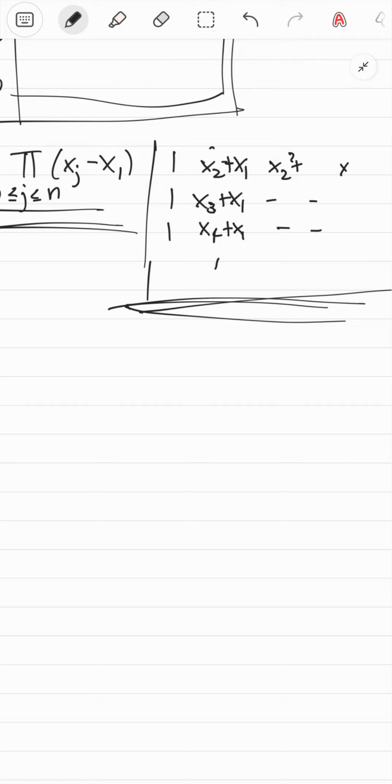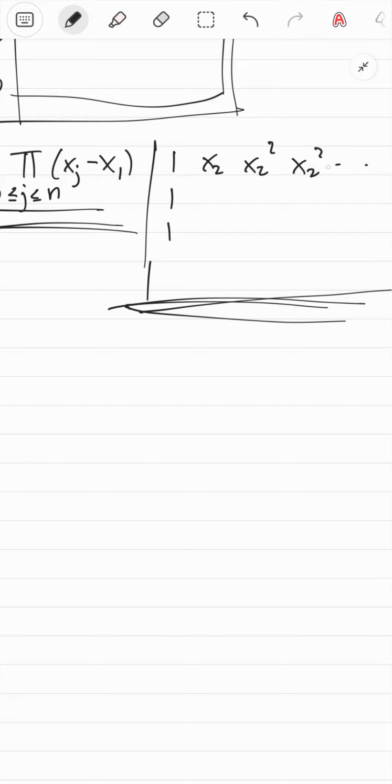So eventually you'll get rid of all the x1 terms over here, and you'll get something that's independent of x1, right? So instead of doing all of that, we can get rid of all the x1 terms right away by putting x1 equal to 0, because it doesn't matter what value of x1 you put, it's a constant. So might as well put x1 equal to 0, and that gets rid of all of this. So you just get x2, x2 squared, x2 cubed, and so on.